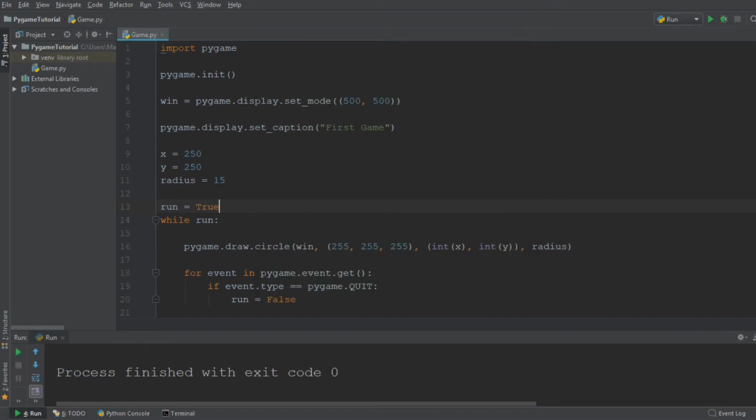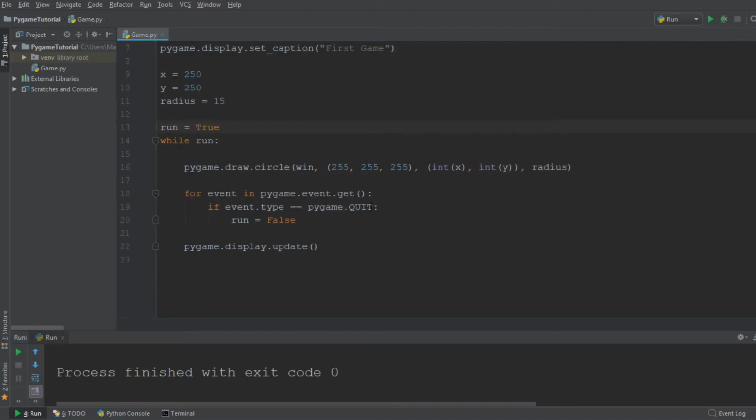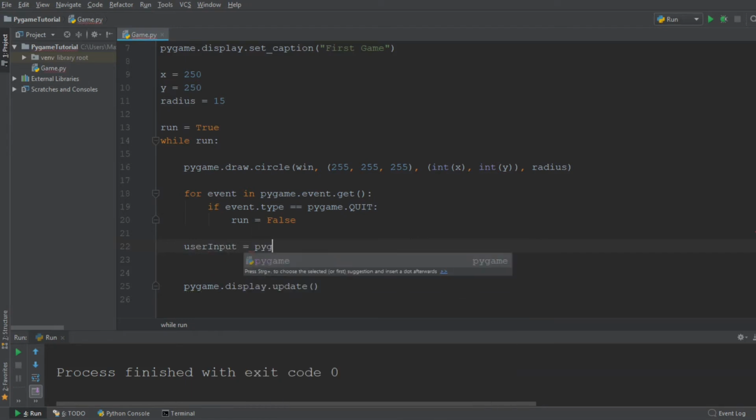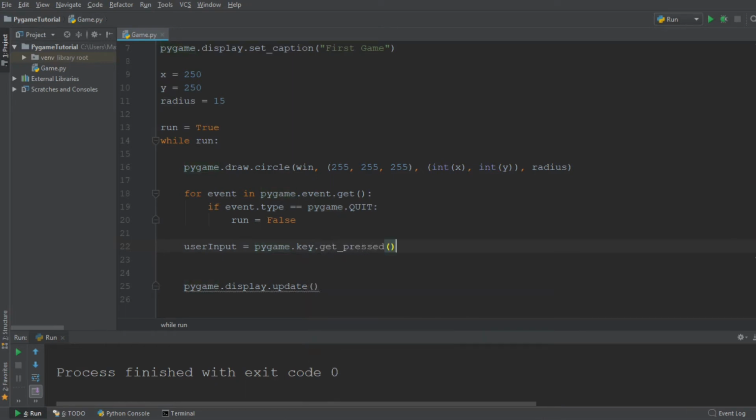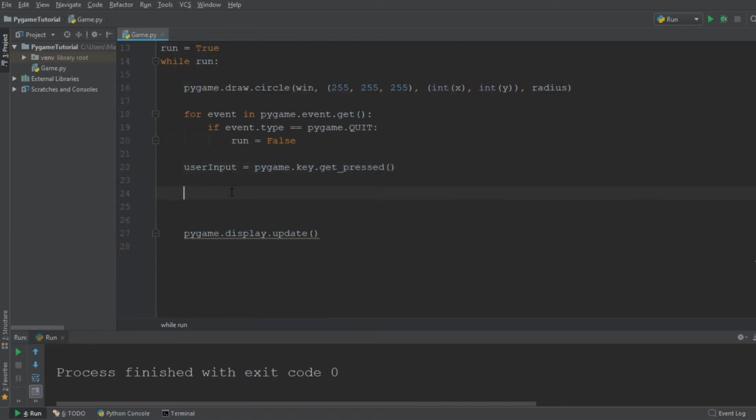So moving on, we now want to move this circle on the canvas. And this is where the important and most interesting component of today's tutorial comes in. This is the user input and the assigning of keybinds. So first you need to define the user input. Input is equal to pygame.key.get_pressed. So this variable that we've just created over here is assigned the value of a key that we press on our keyboard. And now we have several if statements that we need to make. Depending on what keybind we press, we want the circle to go in the corresponding direction.